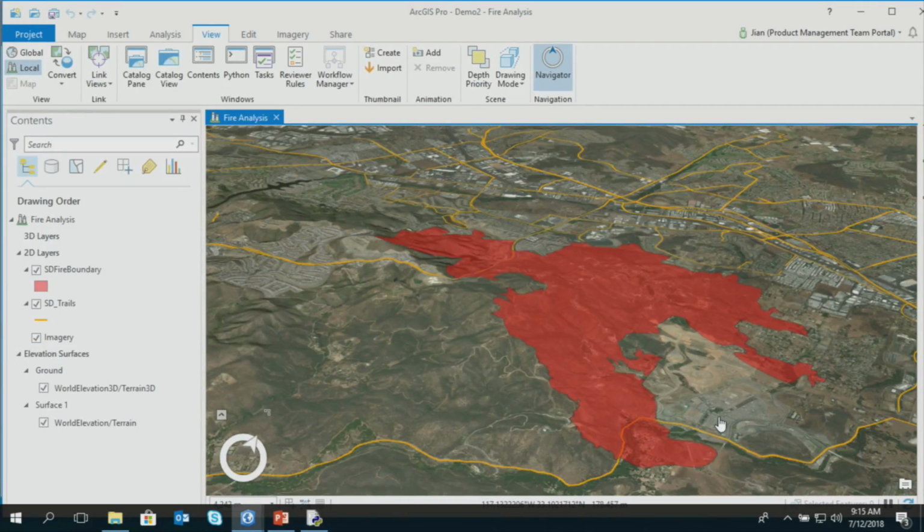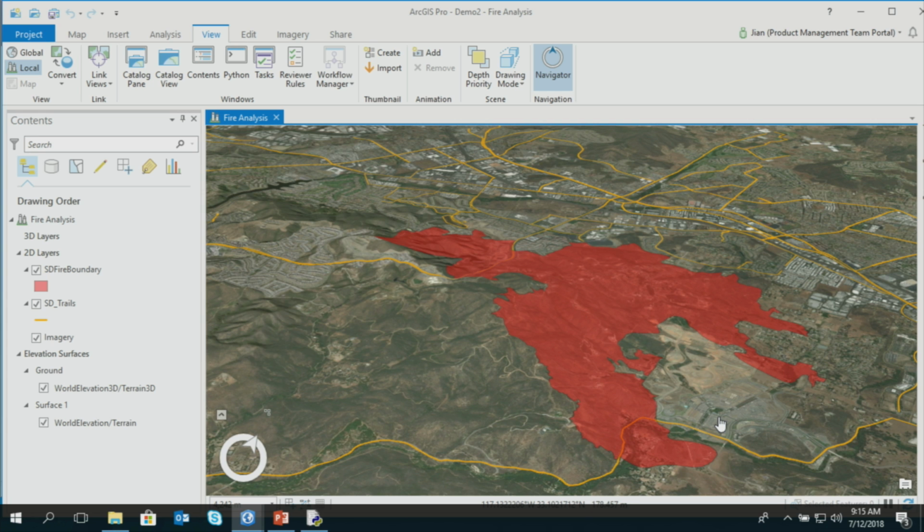The next year, actually, the year after the San Bernardino fire, we had another fire in the San Diego area. So what if I want to do the same type of analysis again and again? Instead of always running these tools manually, I can create a model, and then I can just plug in different input and get a different output. Then I can repeat and basically automate that workflow.